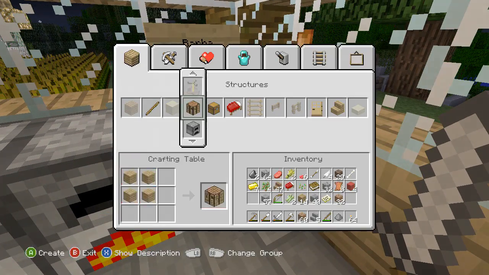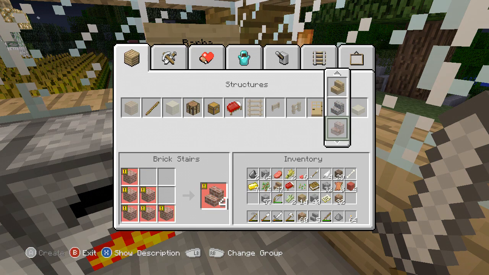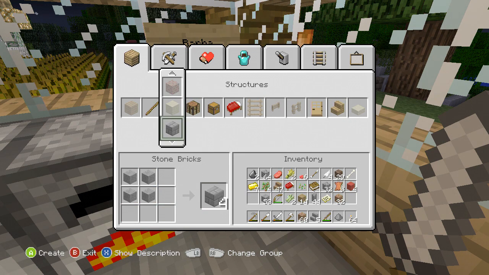What's the word? Oh god, I'm going to have a brain block now. Woo, brain block.